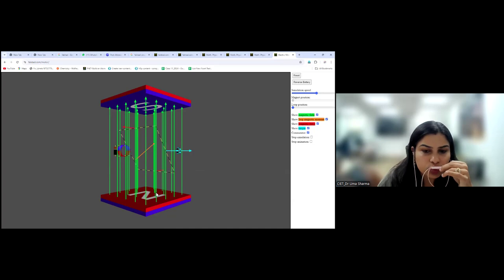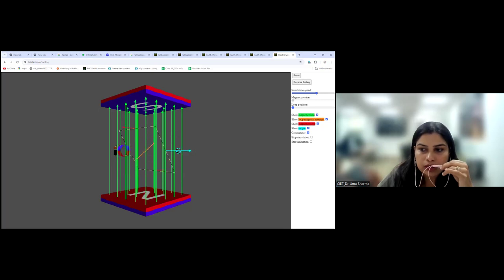Okay, so this loop is there, how Lorentz force is produced there on the application of a magnetic field, and how this coil is rotating, which in turn produces the motion of this fan or electric motor, right? So what will happen if you change the battery? We can reverse the battery, the option is there. I can reverse it. So the direction of the current will also get reversed.